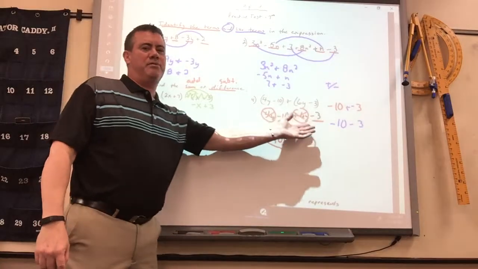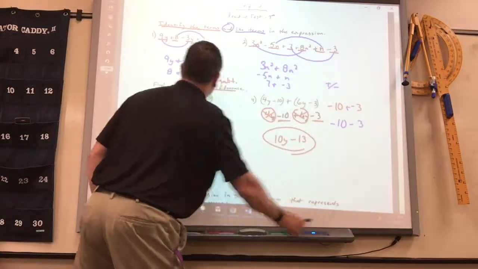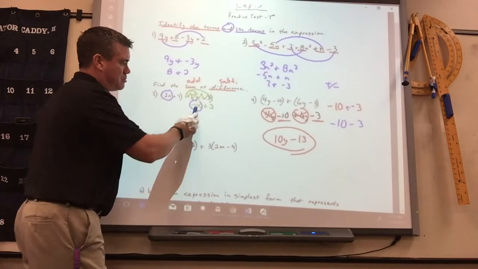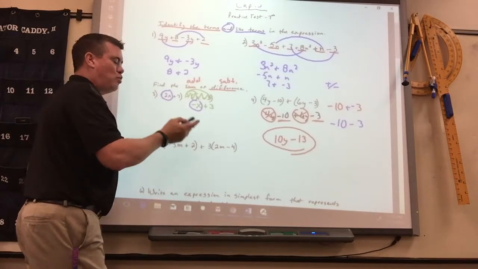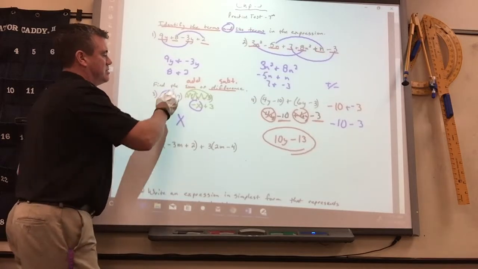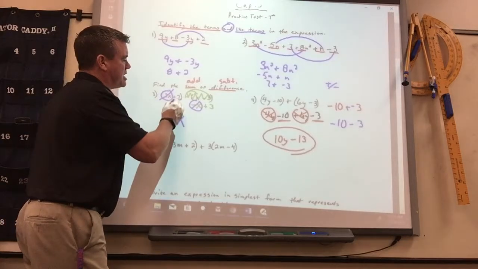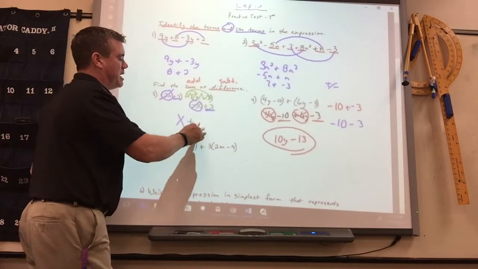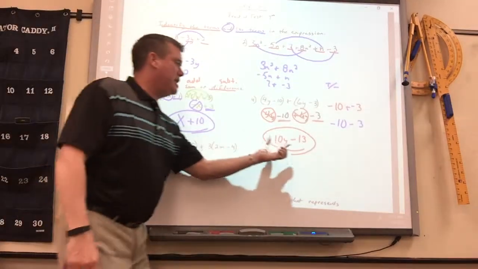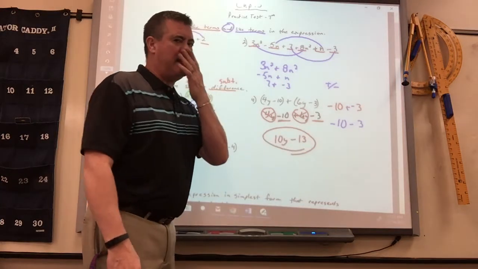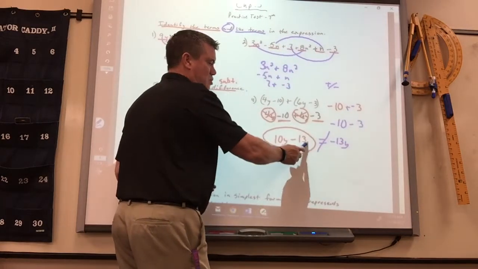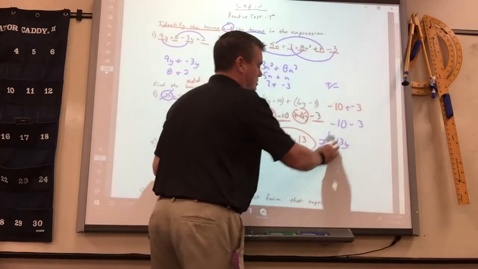Now we do exactly like we did over here. You just combine the like terms. We have 2x's here and a -x. 2 minus 1, because remember if there's nothing in front it means it's a 1, is 1x. But don't write it as 1x, just put x, because 1x is just an x. So that takes care of those. Then you do the 7 and the 3. They're both positive, which makes +10. And you're done. Remember, you can't combine these because this doesn't have an x. You can't combine this. Don't go 10 minus 3 and put -13y. It's not -13y because there's no y's there. You can't combine them. They're not like terms.